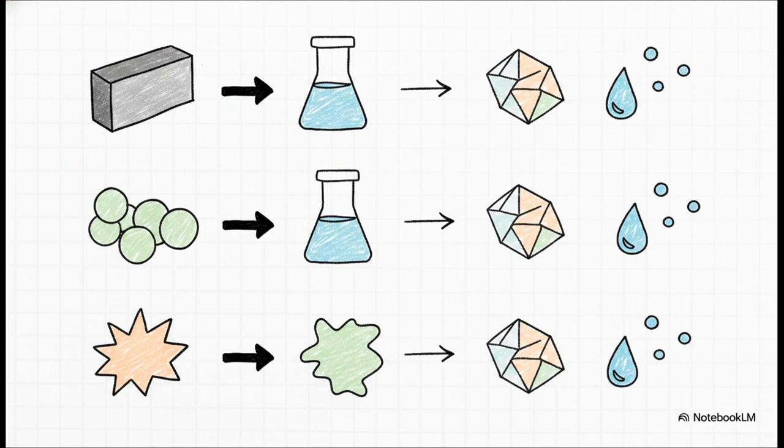Rule 1, metals plus acids give us salt and hydrogen gas. Rule 2, carbonates plus acids give us salt, carbon dioxide, and water. Rule 3, acids plus bases give us salt and water. Understanding these 3 simple universal rules completely eliminates the need for any rote memorization in inorganic chemistry. Honestly, it's all just pattern recognition.